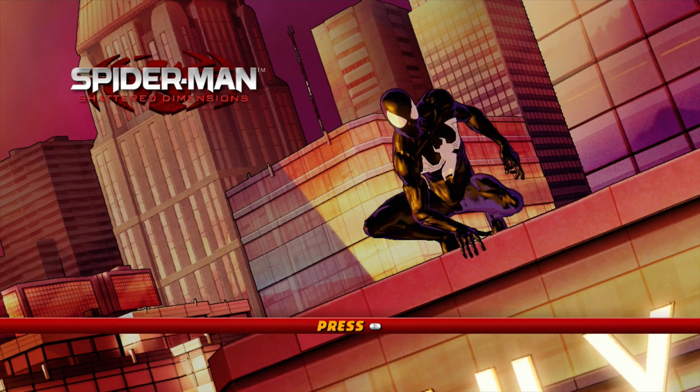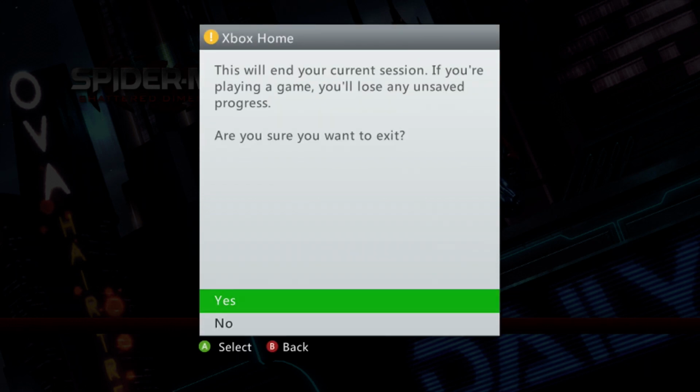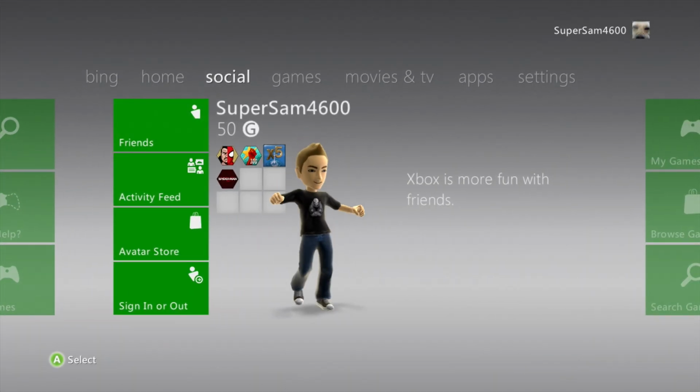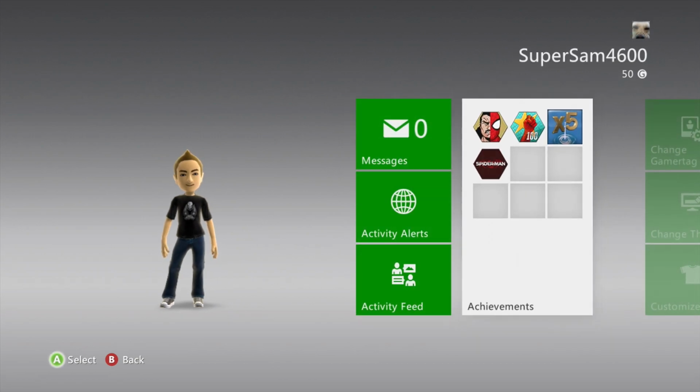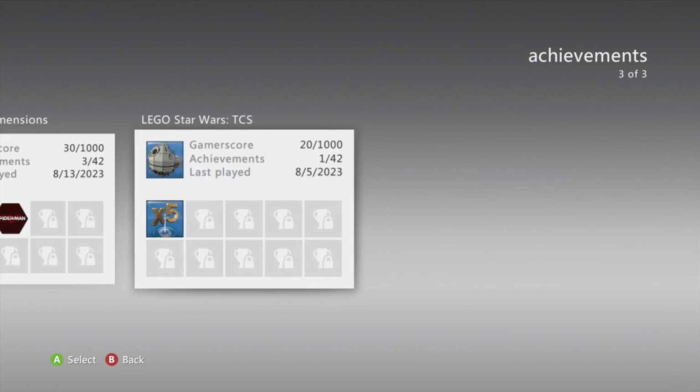So now I'm going to just go home. It's saved. And check out the achievement we just got called Thrall of the Hunt, I think. 50 gamer score. Awesome. Exactly 50. I love that number. 50 out of 2,000 out of the two games I played, 4 out of 84 achievements out of the two games.